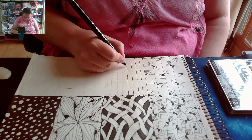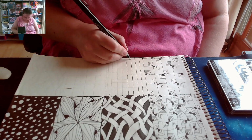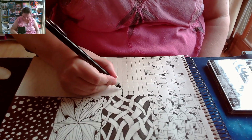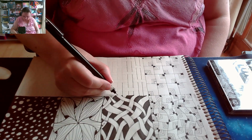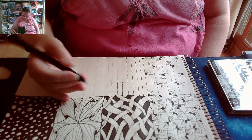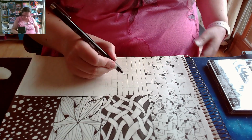But again, you need barely any pressure to do this. They just slide across the paper. And this is quite a textured paper because of being sketch. And yet this slides across it absolutely lovely.